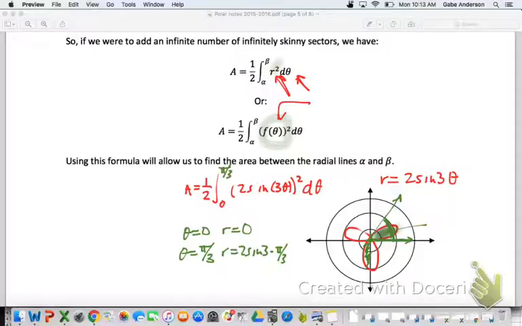But that's not the only way. Will? You just do 0 to pi and then divide that whole thing by 3. Did you hear that? That's a great way to do it. It might not fit with every single multiple choice that you find, but if all you're doing is trying to find the area, I really like that. You just say, all right, let's go 1/2 times the integral from 0 to pi of f of theta squared, and that would give us the area within all 3 of them, right? So then if you just took that answer and divided by 3, that would give you the area within one of the petals of the flower, or the rose.